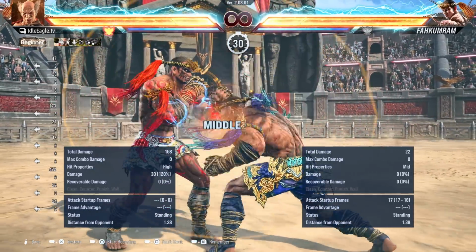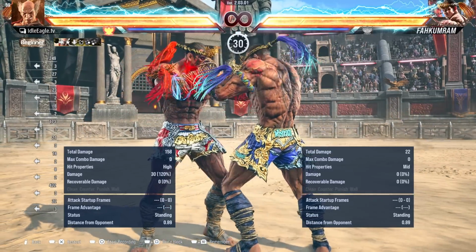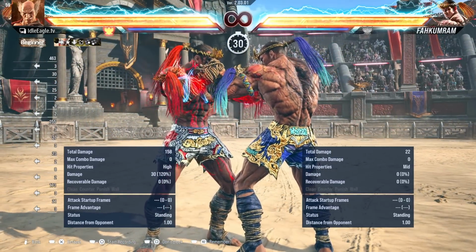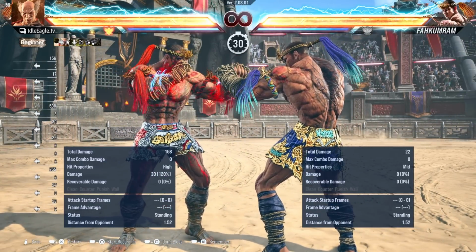He can delay the third and the fourth hit, meaning that if he hit confirms that third hit, the fourth one is guaranteed. This is very good against the wall because it wall splats and it's hit confirmable. Bear in mind, the third hit is -10, so you can call him out for this and punish him here.